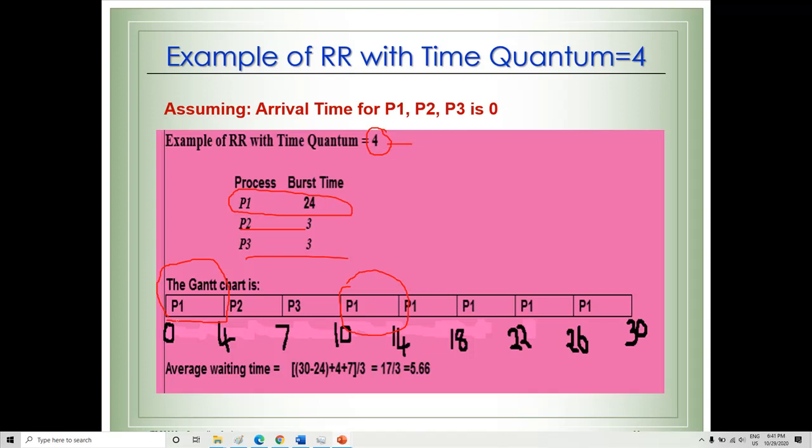Okay, so after the 4 millisecond time quantum period, what is happening here is context switching. That is, process 1 is taken out from the CPU, and the CPU is allocated to process 2. So when P1 is taken out of the CPU, it is currently running, right? Process 1 is running. So when the process is running, for example, let's say some Java program, there are some calculations going on.